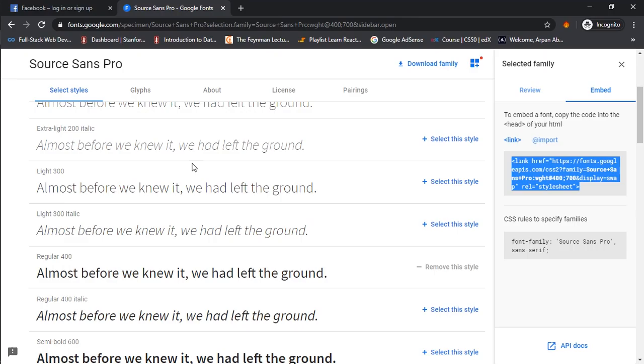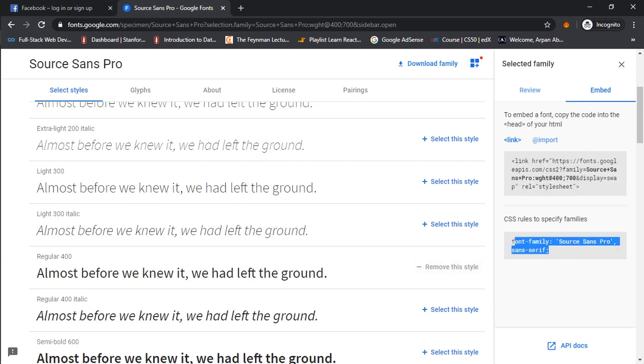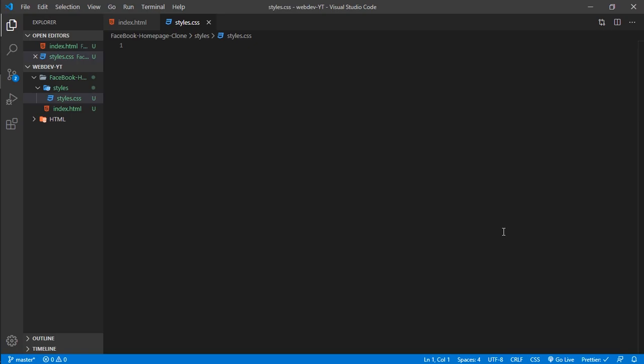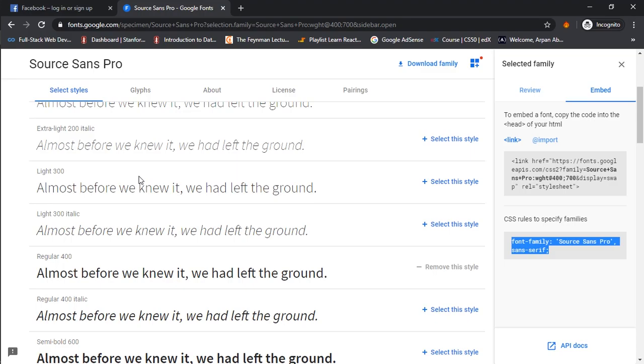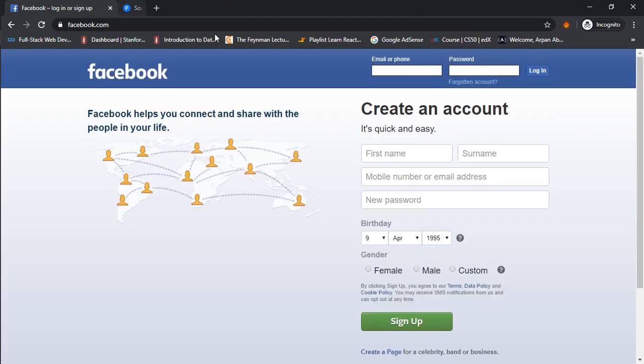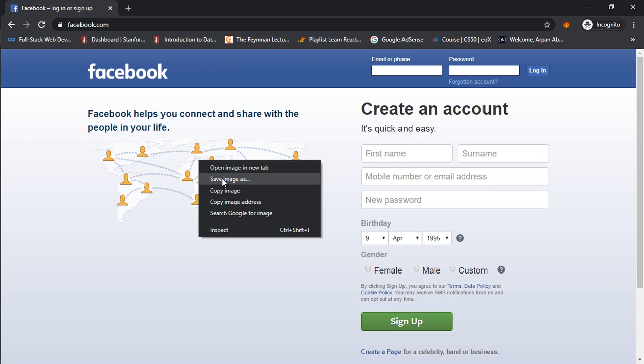Okay, and in the body, let's give this as the font family. We'll also make the margin 0. And I wanna download this image so that we can use it later.